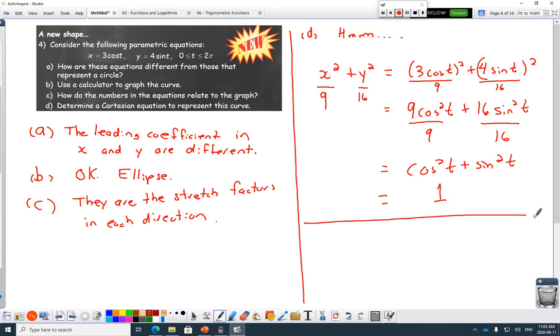Let me just draw a line and show the Cartesian equation for ellipses. X squared over 9 plus y squared over 16 equals 1. I drew that a little fast and it's not as neat as I want it to be, so I'm going to fix it up there. My computer is shockingly slow. 16. Why did I write a 16 there?